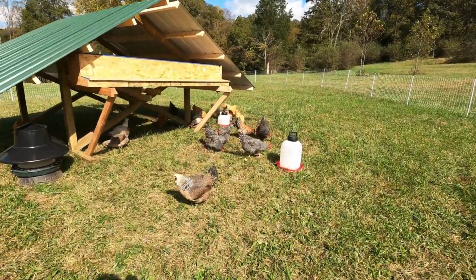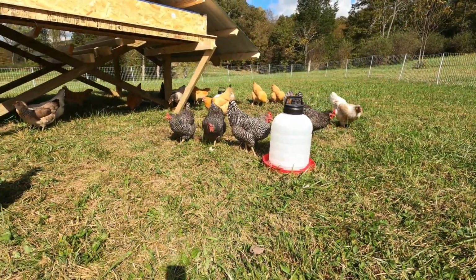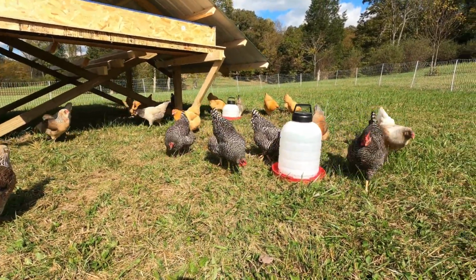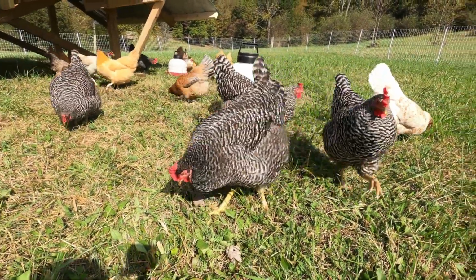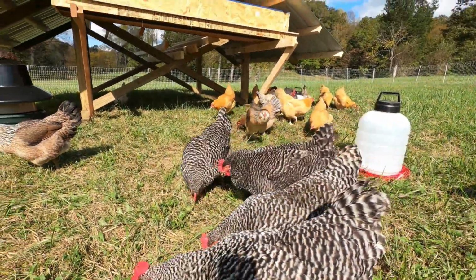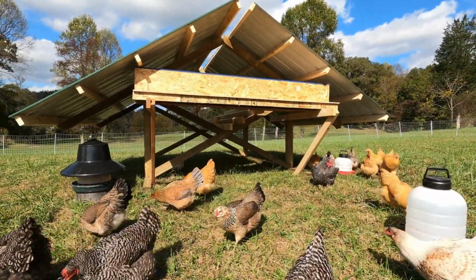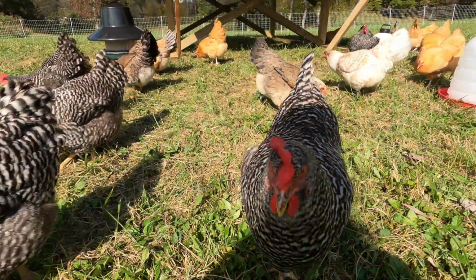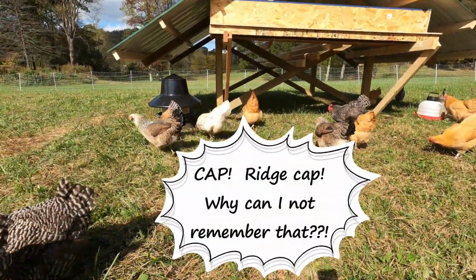And now they're all here enjoying their new paddock at the farm. What do you girls think? Isn't your new nest box incredible? I mean, your new coop? It's wonderful, isn't it? You love it? I love it. Dad did a good job. We just got to put that top part, the ridge thing, and then they are set. And we got to go get the other chickens.